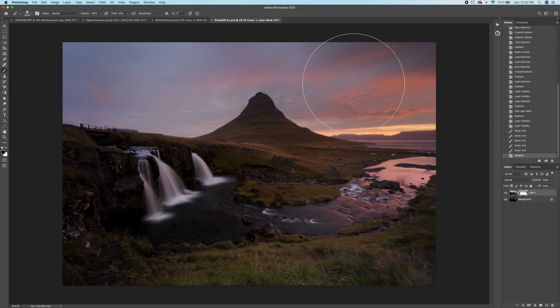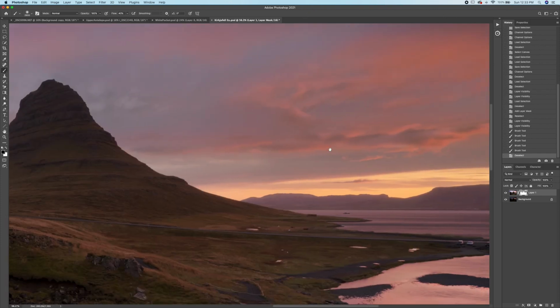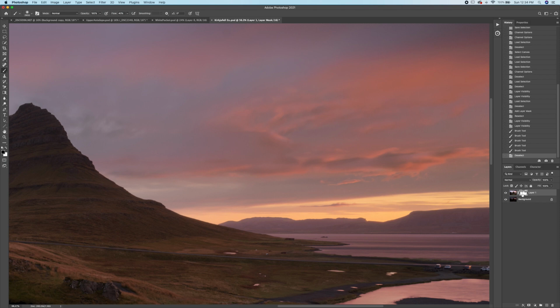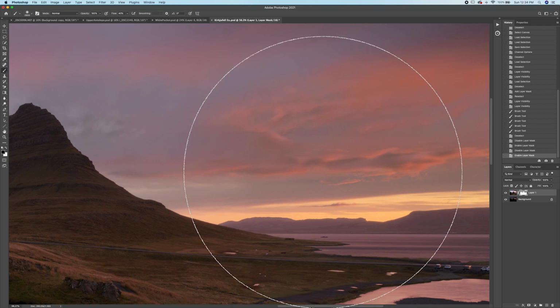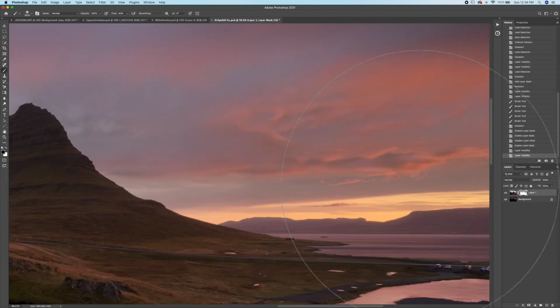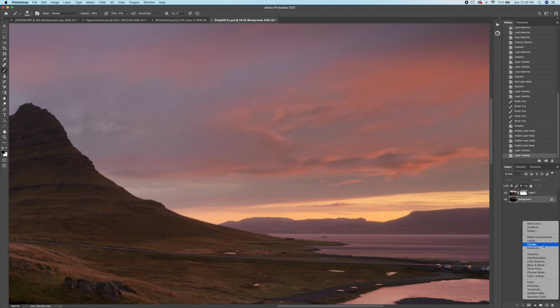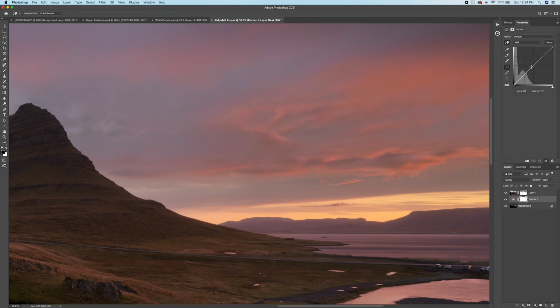And if I deselect and I zoom in, you can see that we basically have just brought those highlights in. So I'm just going to turn this mask off and on. And it's not perfect because, like I said, the layer underneath is very dark compared to the layer that we just blended it into. So a quick fix for this would be to just make a curves layer, or you can open up Camera Raw and brighten it as well. And then you're just going to brighten this up and be careful not to blow the highlights out, or that's just going to undo what we just did.